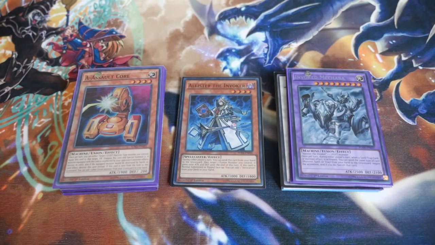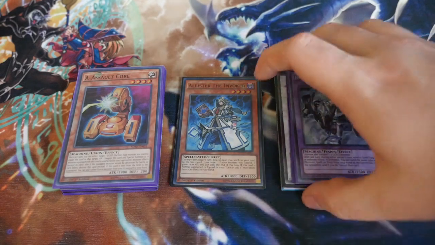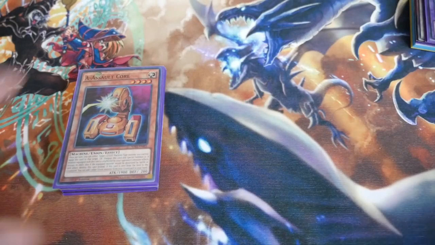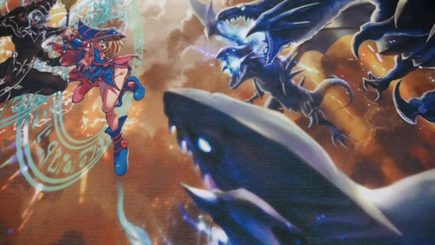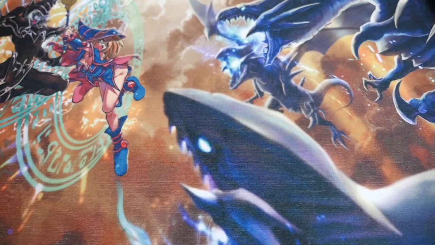The biggest issue with the Invoked engine is that it requires the normal summon of Alistair. You can drop down Alistair's ratios and bump up your Invocation to 3 so that you open Invocation more consistently, but of course you then need Alistair to resolve the effects. So we'll take you through the deck profile, show you what the deck has, why we play it that way, and go through the standard ratios.